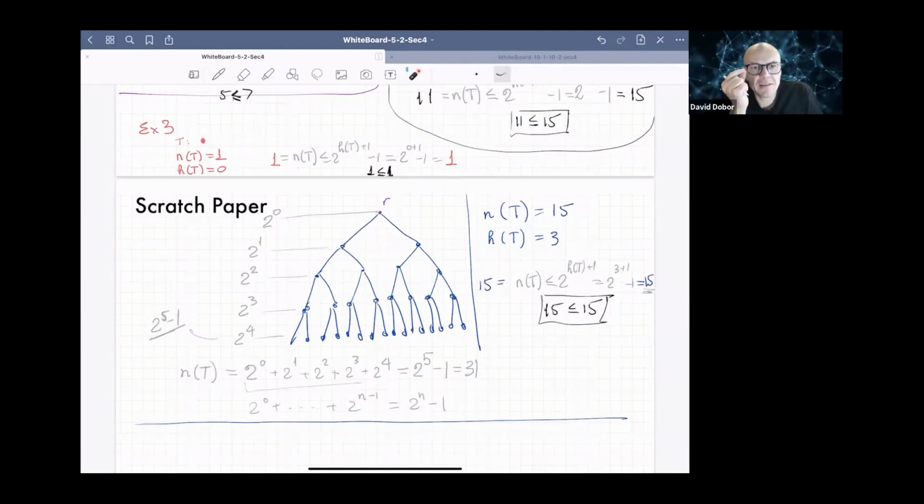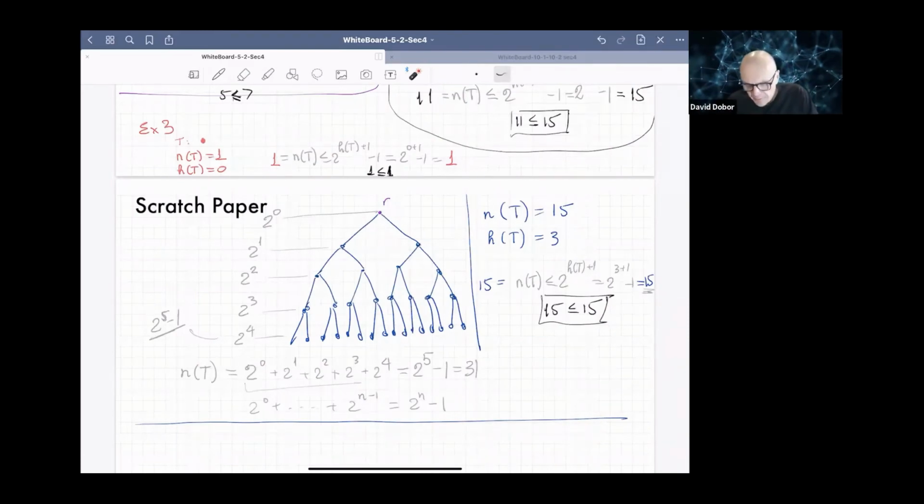Each leaf becomes a parent with 2 children. So here I have 16 leaves, and I'm adding 2 children for each leaf, a total of 32. So I'm adding up all these powers of 2, and I'm getting the next power of 2 minus 1.